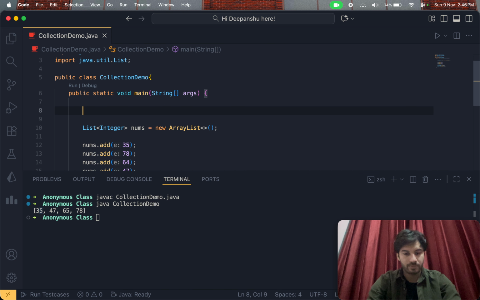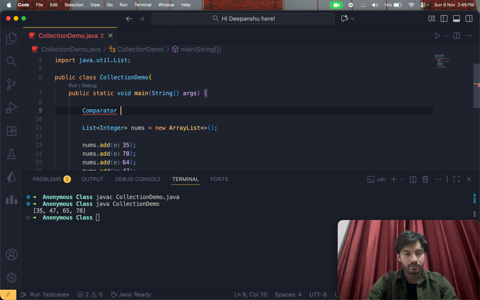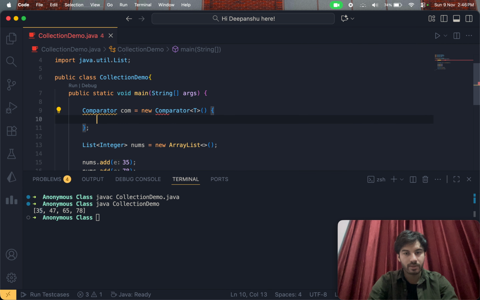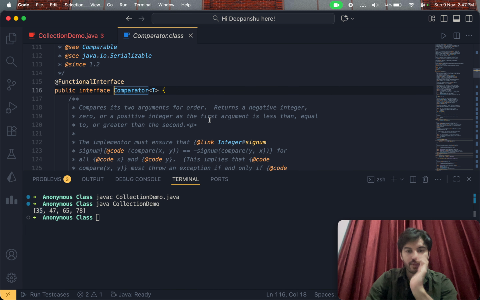Okay, comparator, let's say comp, and then new Comparator. Cool. Here you have to write your own custom comparator, and here you see that it is a class, so you have to define it.